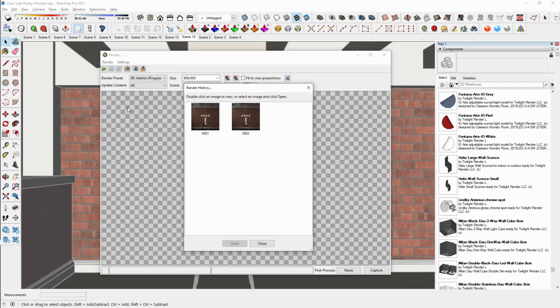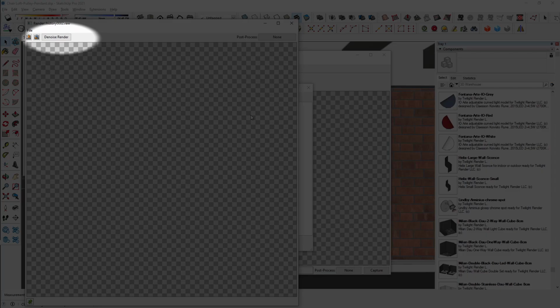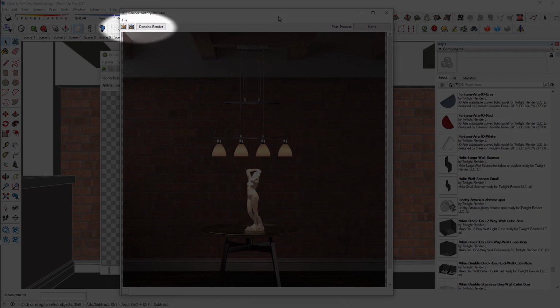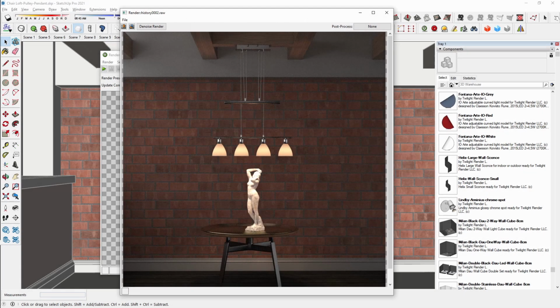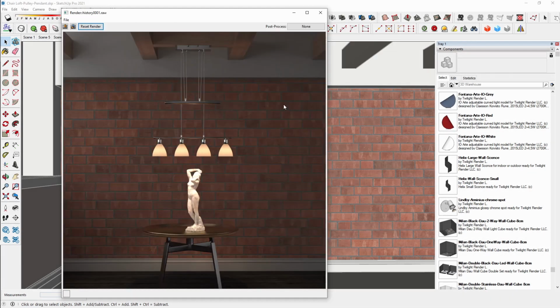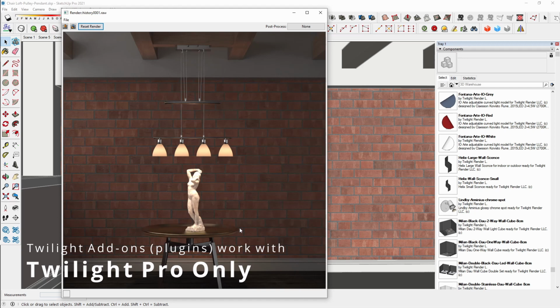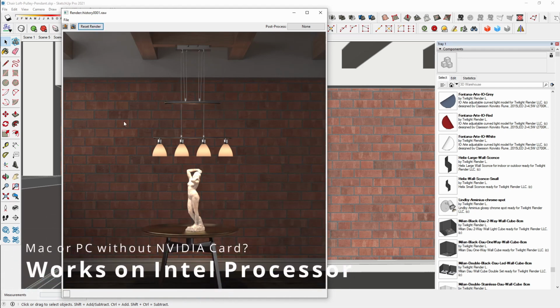history. So click on Denoise Render if you have the plugin for Twilight. It's called FastForward. It'll denoise your image for you. This image was rendered with EZ09. If you have a NVIDIA card with CUDA, you can use our FastForward denoise rendering. It works amazingly well. If you have an Intel processor, denoise is also going to work with the Intel processor.